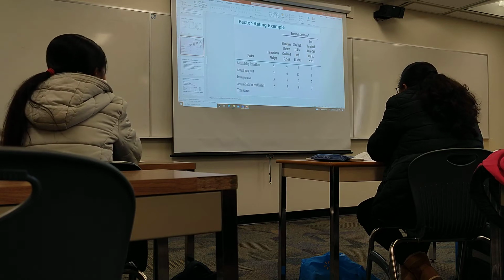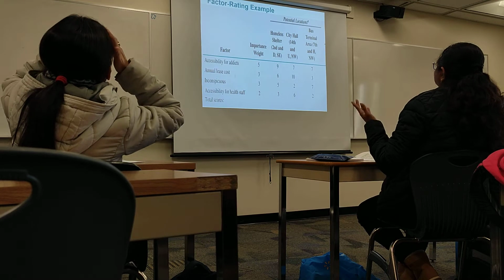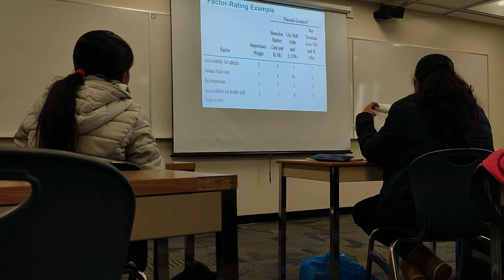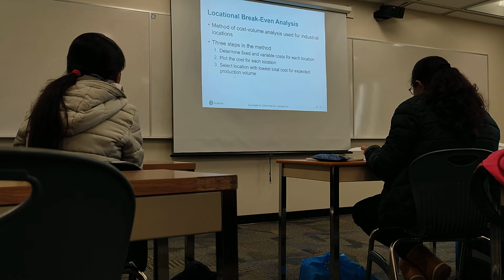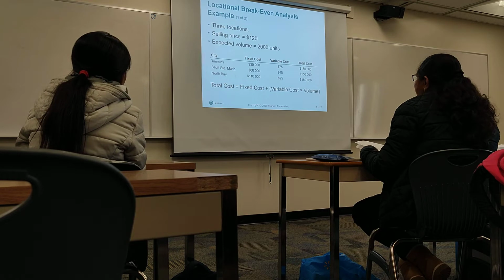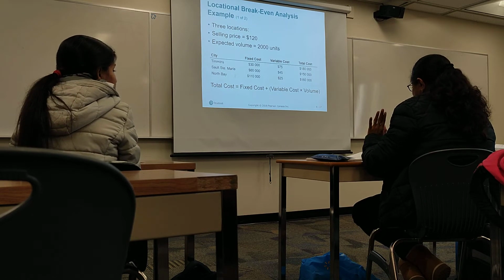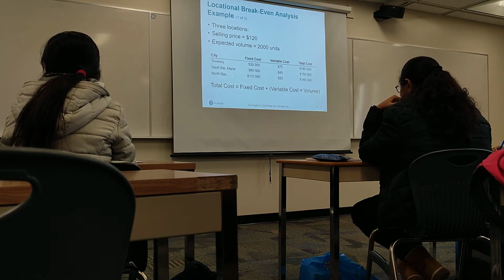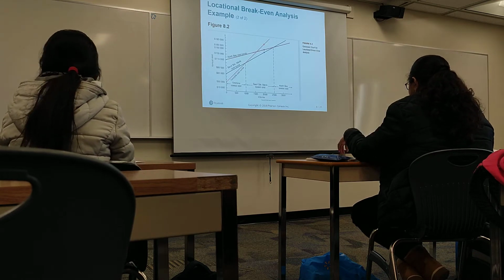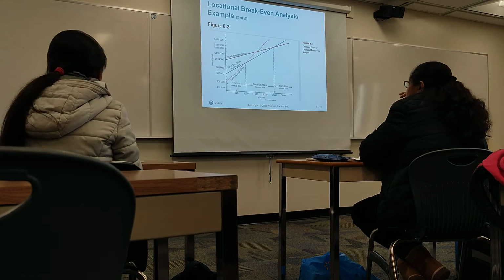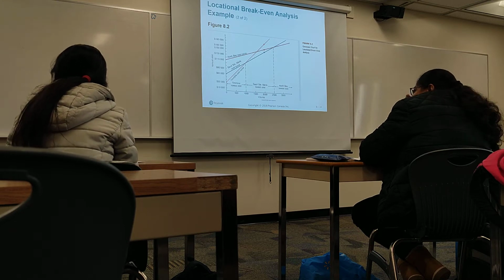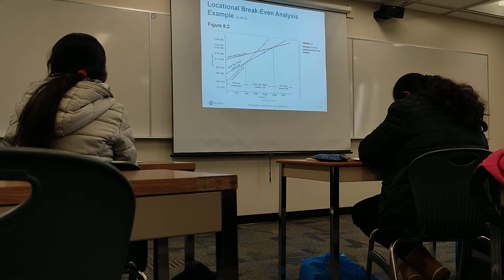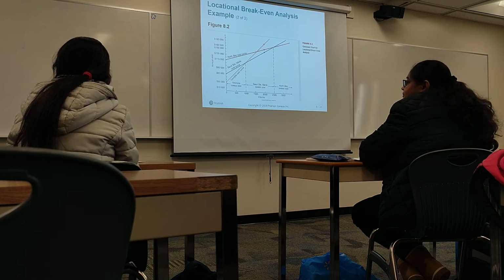Okay, now we add some calculations, with respect to factor rating. You need to know how to make these calculations: the location break-even analysis and the total costs. I've given examples and practice of some of this, so if you have them in multiple choice, you know how to calculate them. Is the calculation in the short answers based only on location and forecasting? No, I've been talking about everything.